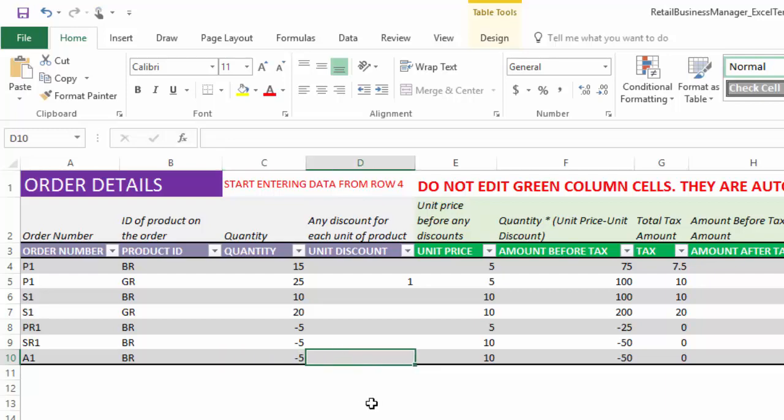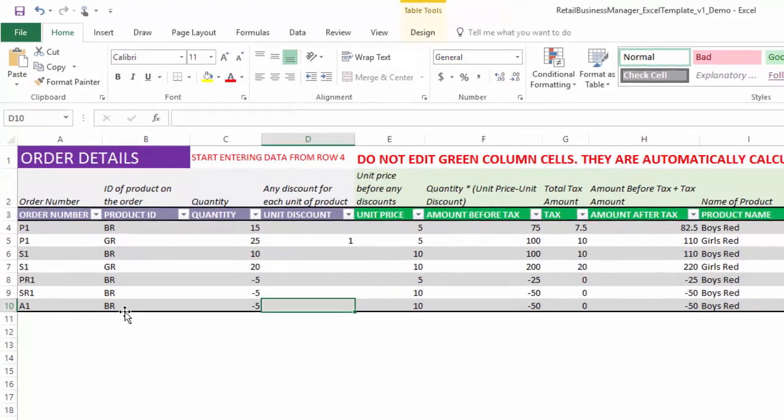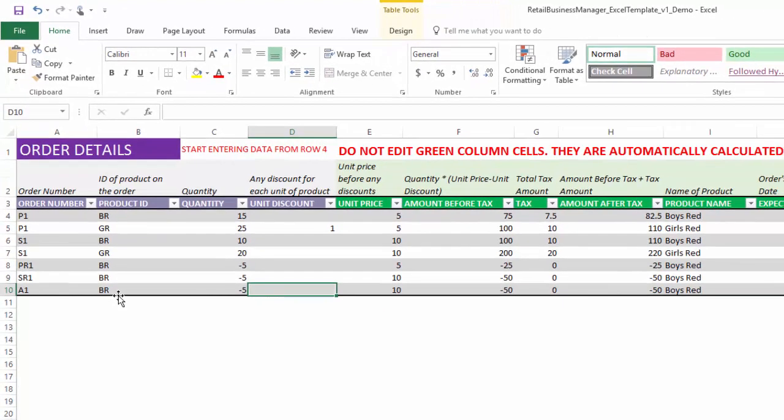Now, the one thing that's important is if getting rid of these 5 units of defective inventory is not going to cost anything additionally for you, then let's make sure that the amount comes out to be 0. So I'm going to type in 10 here as discount. And this would mean that the order will 0 out, so it will not impact the cash or the finance calculations at all. So we are adjusting our inventory to be -5, meaning reducing 5 units of boys red shirt. The normal sale price of this is 10, and we are giving the entire thing as discount, so it will not impact our financial situation at all.